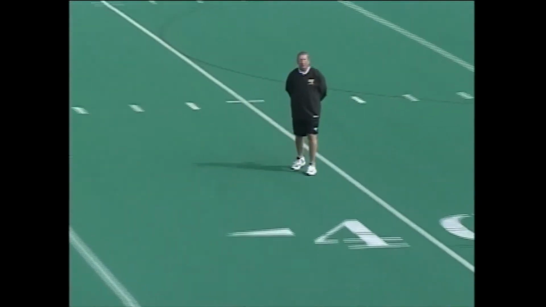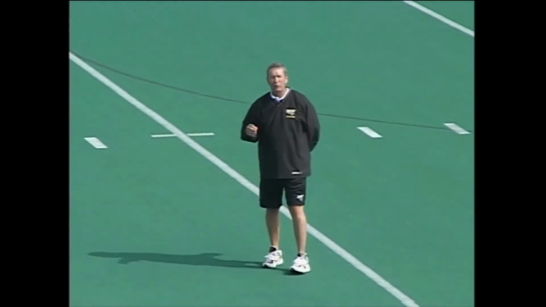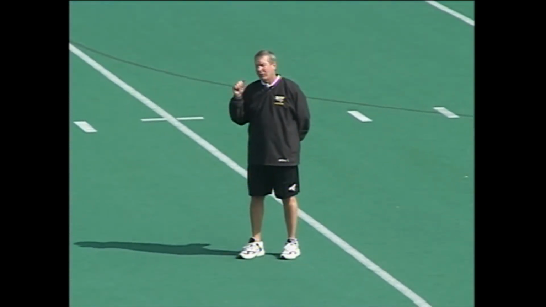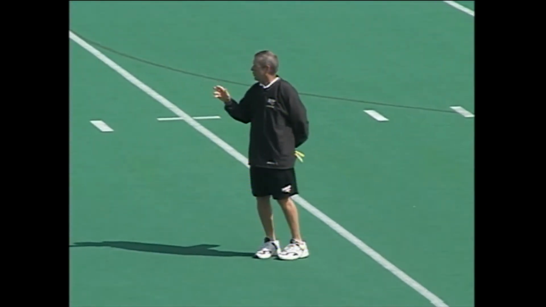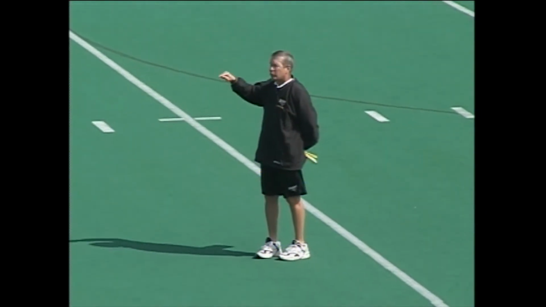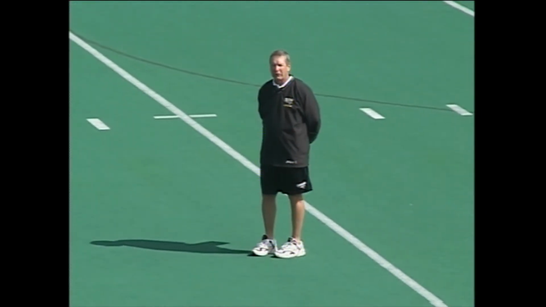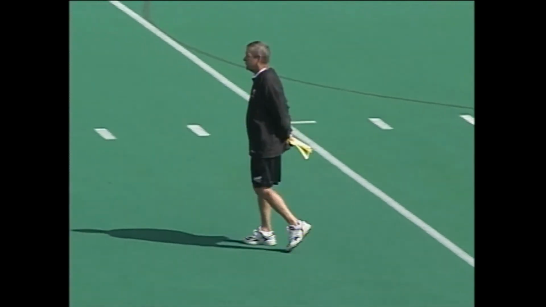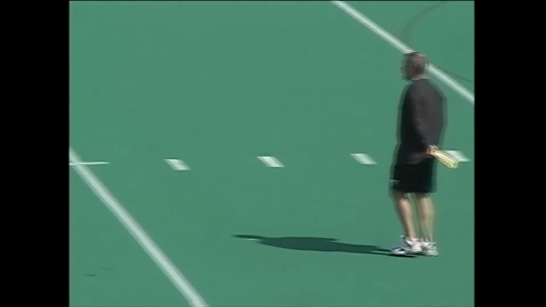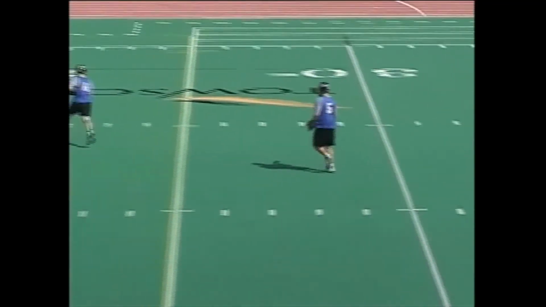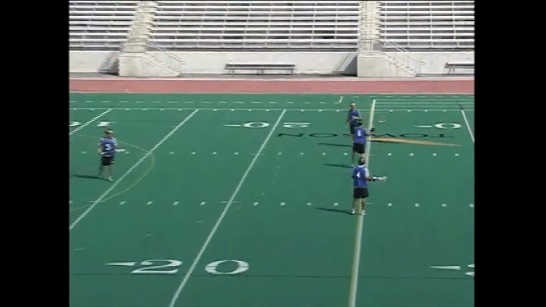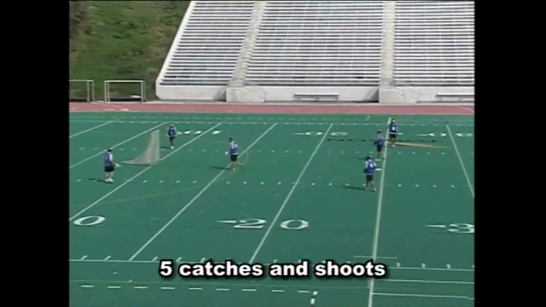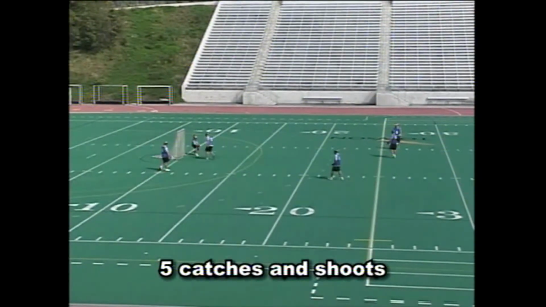We're back down on the field now, and we just saw on the blackboard what happens when 6 drives with the ball down and decides to roll back and hit 5, who has followed him with the pass. Let's see the options that are open now live on the field when that situation happened. 6 drives, 3 goes through, 1 shows, 6 rolls back and hits 5. First option is for 5 to get a good shot from about 12 or 13 yards.